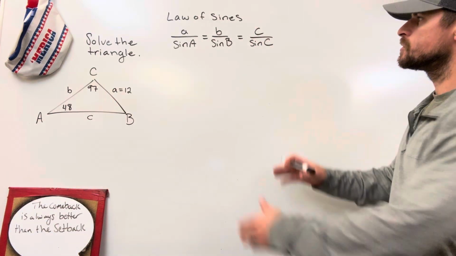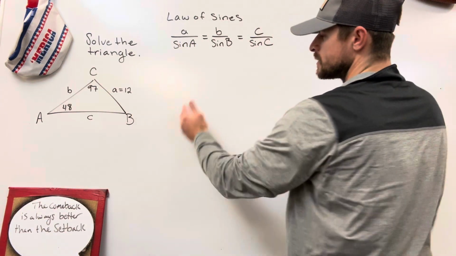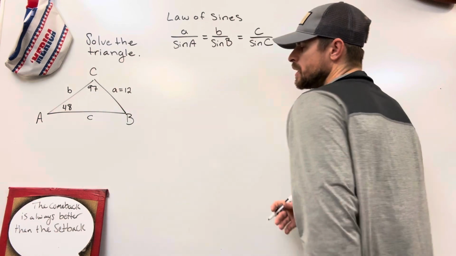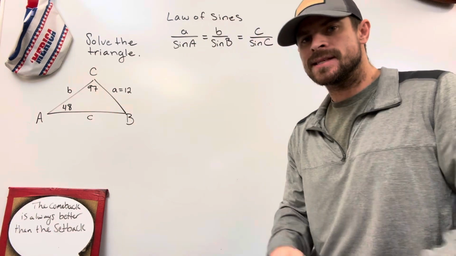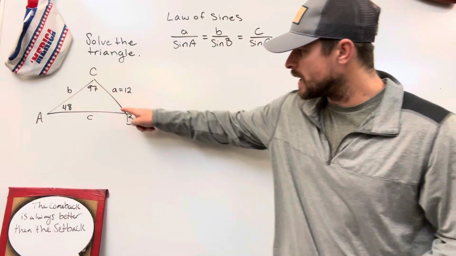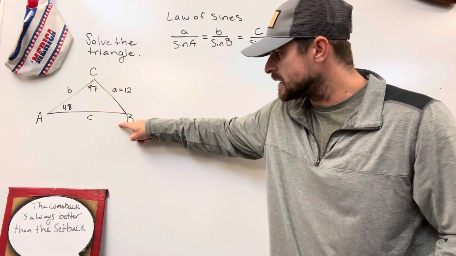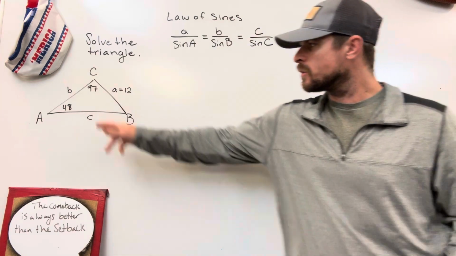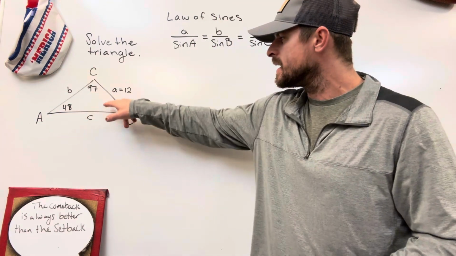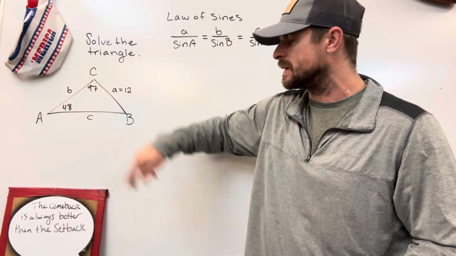Let's learn how to use the law of sines to solve a triangle like this, where we only have two angles and a given side. So we're missing some parts to this triangle, aren't we? We don't have this angle here. We don't know the side length distances. So we've got to figure out how long is side B, how long is side A, and what's this missing angle right here in my triangle.